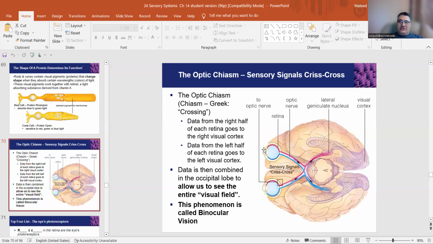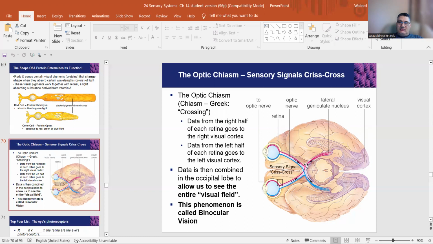What's after that? The retina here contains photoreceptors, and from the photoreceptors, there are fibers that leave, and they make the optic nerve. What's after the optic nerve? The optic nerves from the right eye and from the left eye are going to cross, one side from this and the other side from this. Cross in Greek is called chiasm. So this is the optic nerve and this is the optic chiasm.